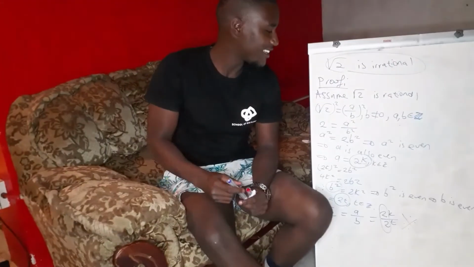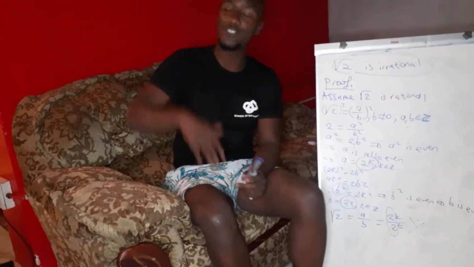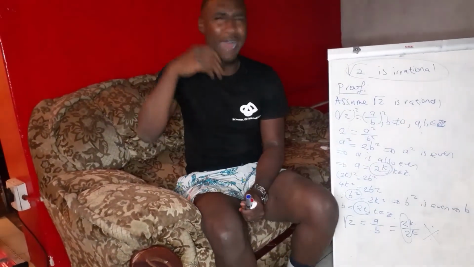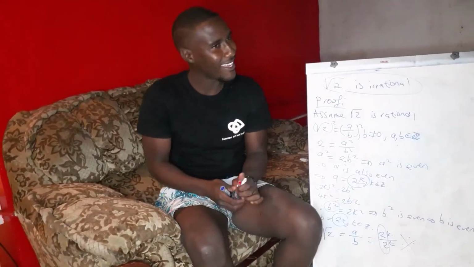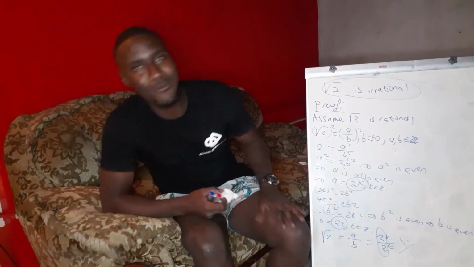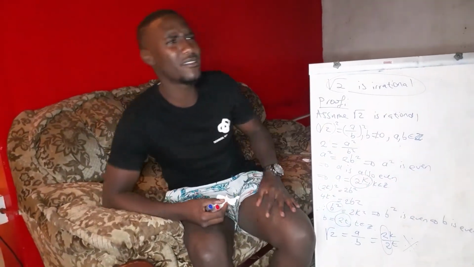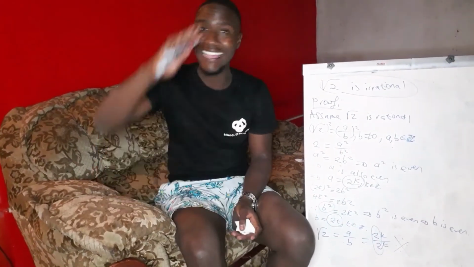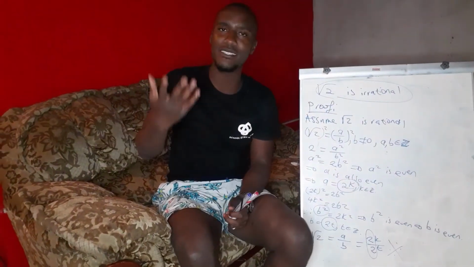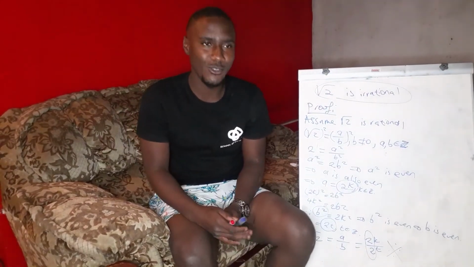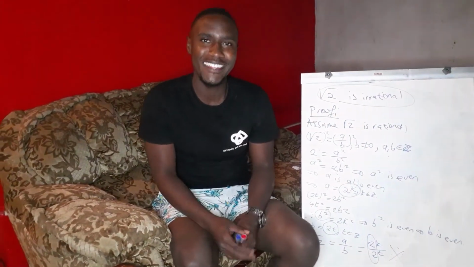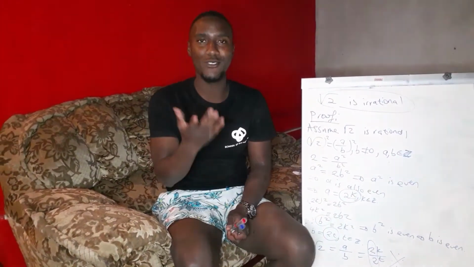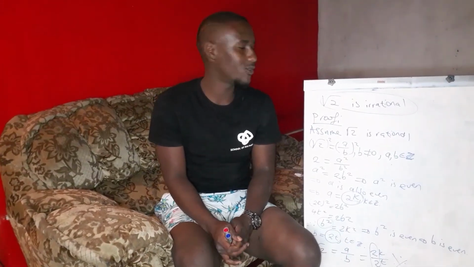But this is just the surface level of proofs. There are more deep, more abstract and crazier proofs that we can go into, especially when you get into courses like topology. That is a higher level of abstract mathematics, the math without numbers. That's what most pure mathematicians will tell you about pure math.